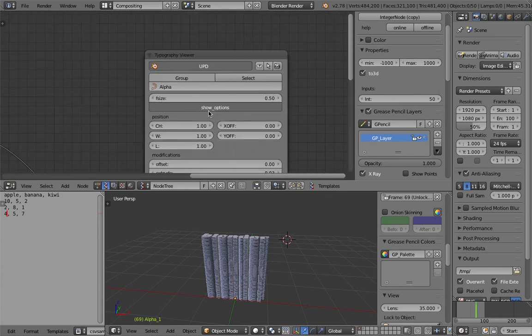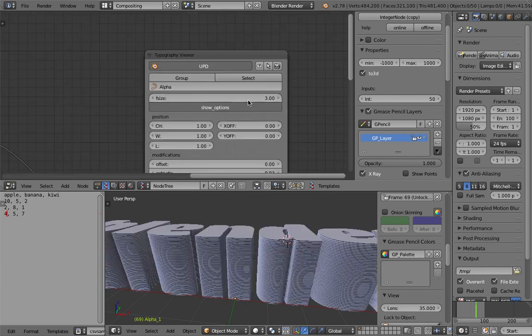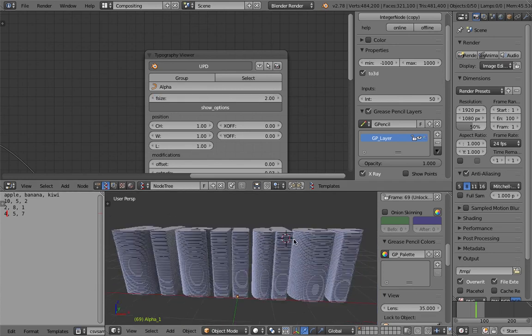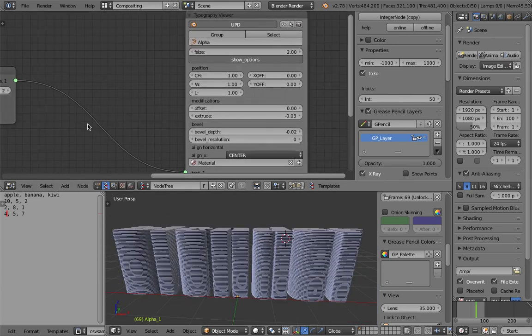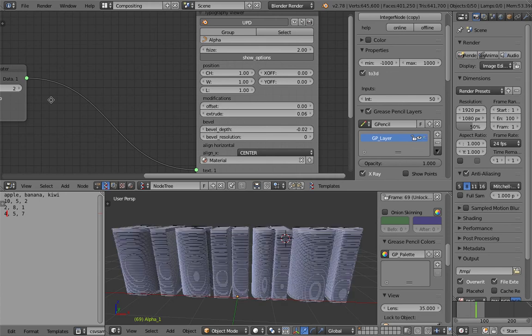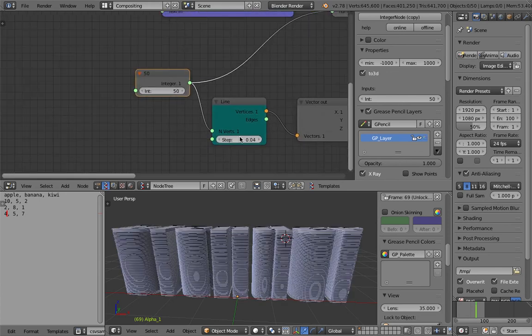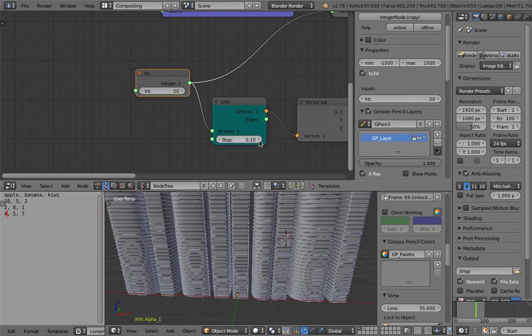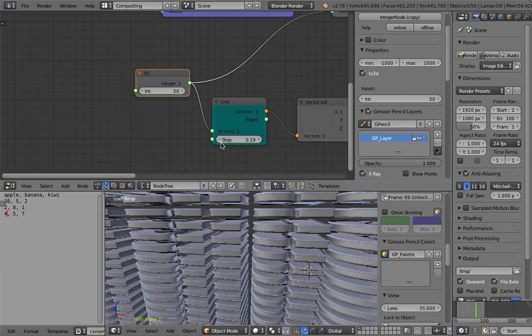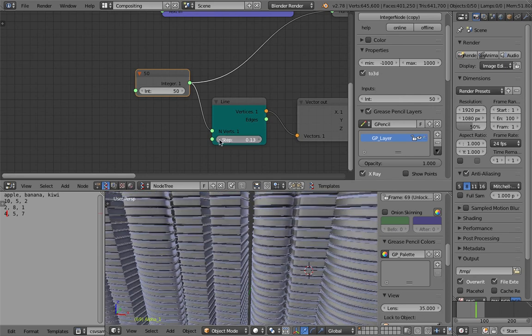We can have control over the font size, the extrusion, and the stepping. So we don't want to see the gap.